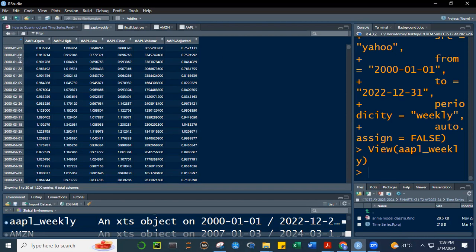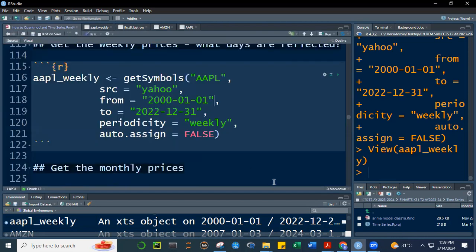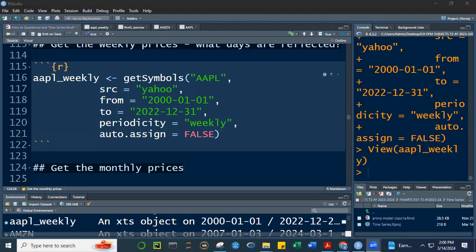So these are all in increments of 7 days. So weekly siya. Okay. Are you able to follow, class? Kindly chat please kung okay tayo sa weekly.